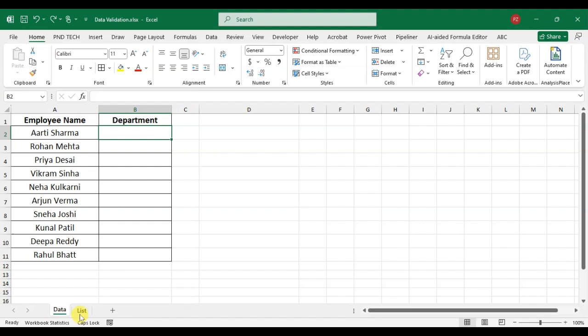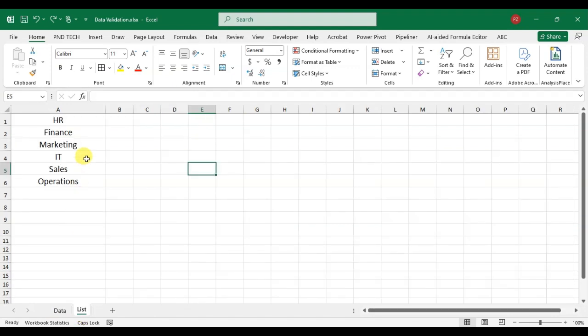So just go to sheet number 2 and simply select the department names and go to the name box. So this is the name box. When I keep the cursor here, see the name box and edit this name. A1 is the A column. I just select it, therefore it's showing A1. Enter the name that you want. So I just enter here department list in short. Okay, and press the enter key.